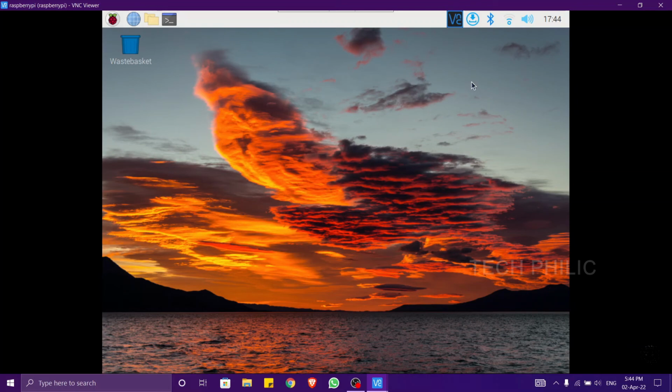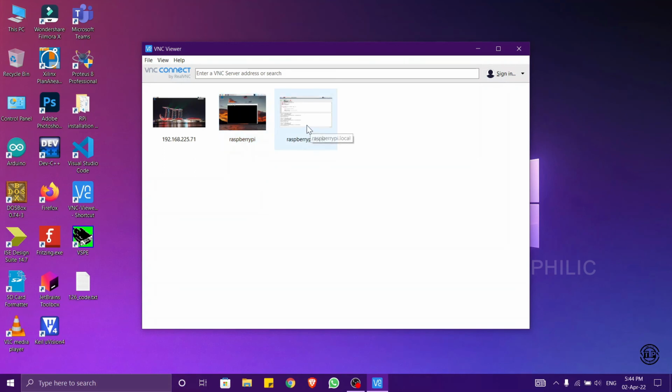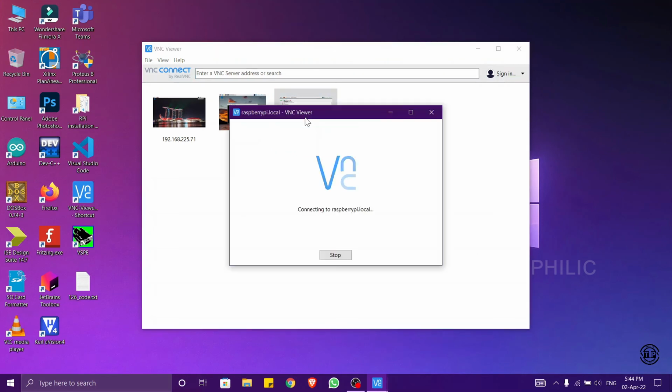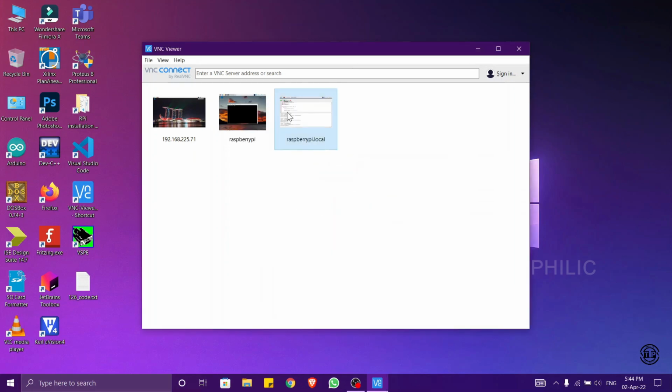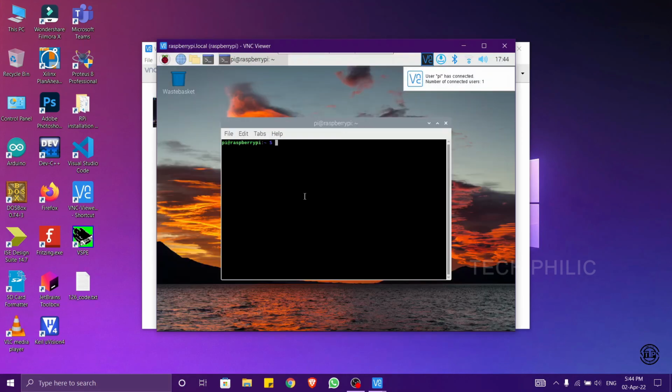So here in this shell also, this is the shell we have accessed from our PowerShell, and you can connect to VNC Viewer using raspberrypi.local. Also you need to type this raspberrypi.local here. In my case, it is already typed, so I get connected to it directly. Sometimes it says no host, and sometimes it gets connected. Click on continue and we will get access to the shell.